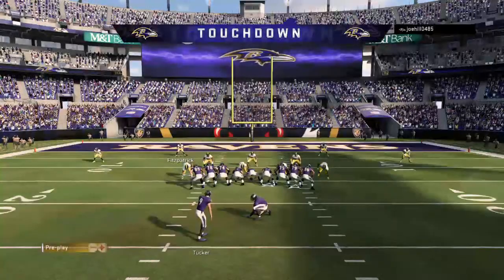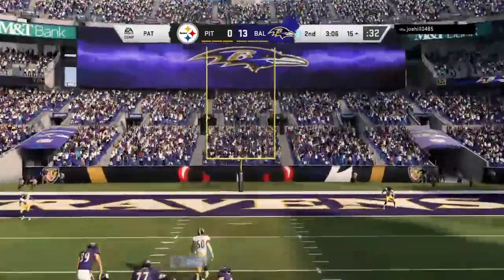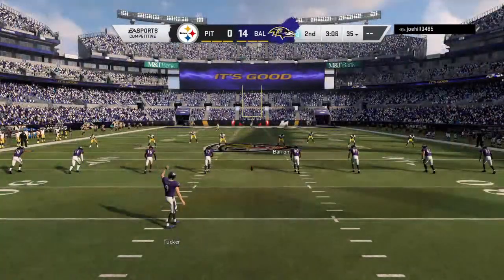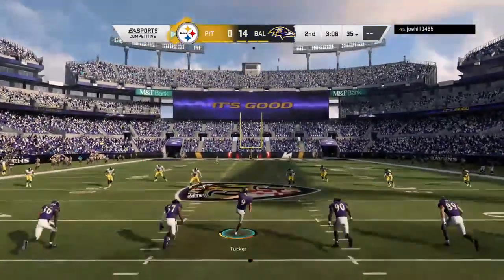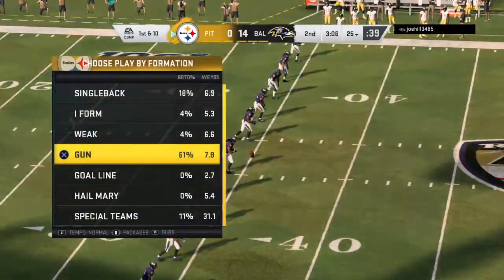Lamar Jackson with his 2nd touchdown here in this 1st half as the Ravens push further out in front. Offensively, pretty effective option play there for the score. Certainly was, and it appeared to me that the defense overshifted and overplayed the trail back, the pitch man, and almost forgot about the quarterback. In fact, they did forget about the quarterback, and he turned it into a touchdown.